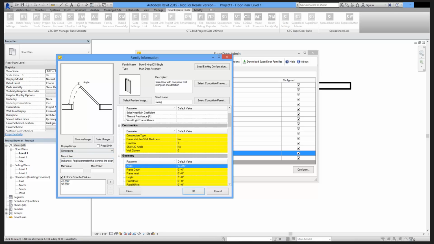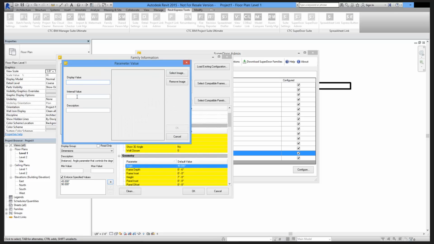Below that, we have description options, so we can describe what the parameter actually does. You have an option to supply minimum or maximum values, or also at the bottom, you have the ability to enforce specific values. Here that's being done for this angle parameter. Through our tool, users can only choose to create a 45-degree or a 90-degree variant. Additional options can be added for the enforce specific values by clicking the plus to the right. So in here, I can add an additional value to be displayed.